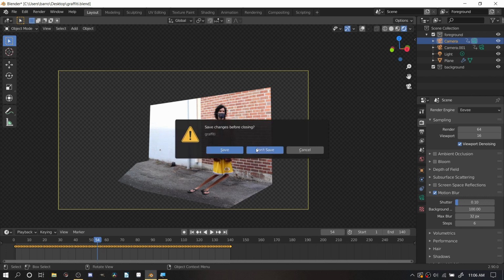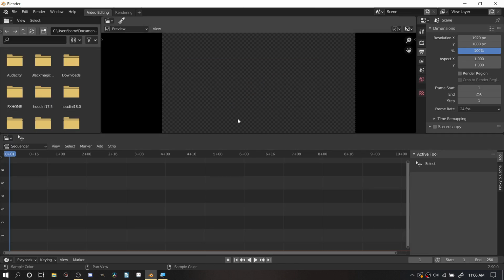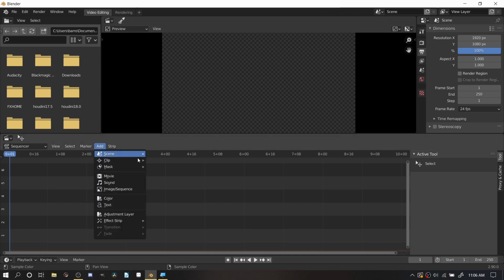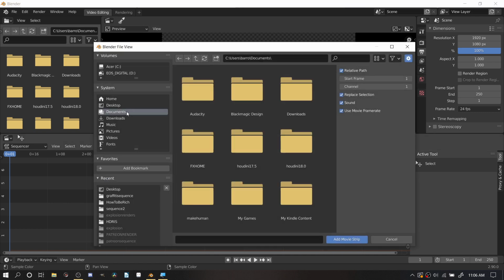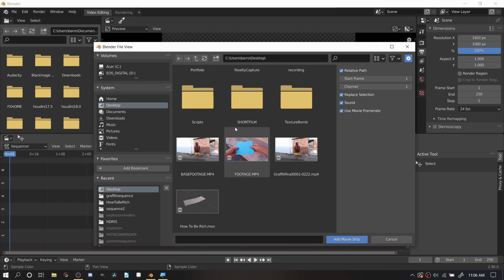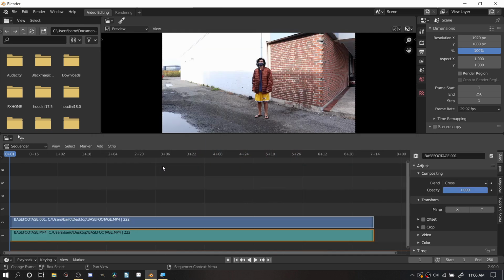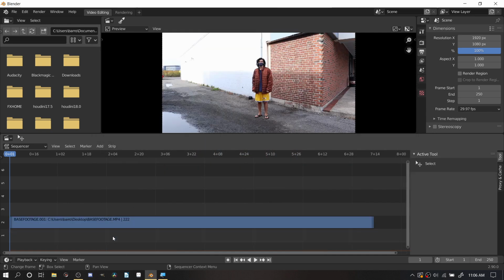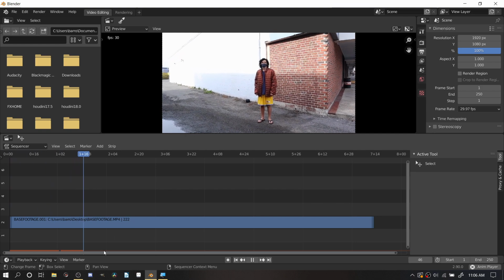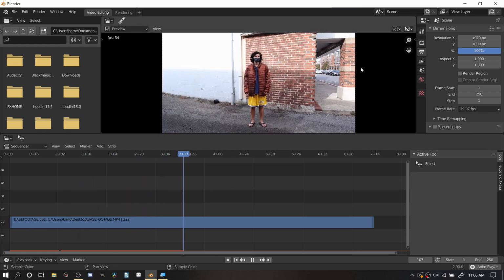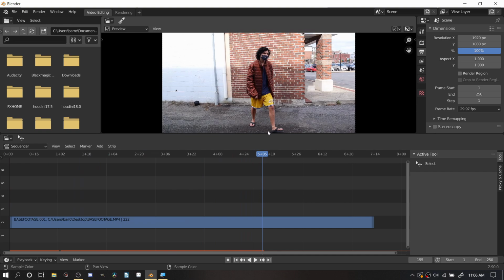Start with the Video Editing workspace as always. This is going to be one of those tutorials where we're doing motion tracking, we're doing all this, and then for the last 10%, we're going to do the actual effect, because most of this thing is actually motion tracking. To get the movement of the camera, you're going to need some motion tracking. So add movie, and we're going to import our original video, and for me, that's called base footage, appropriately named. We don't need the audio track, and when you click play, there's going to be some caching problems, but long story short, we get our footage, okay?